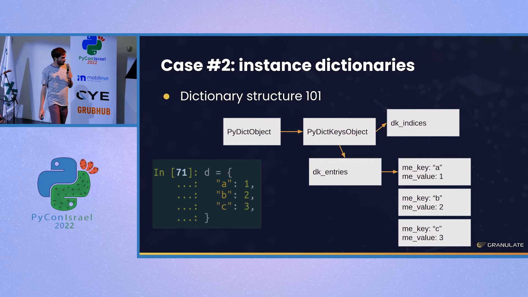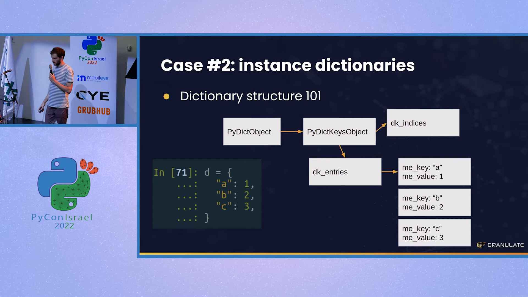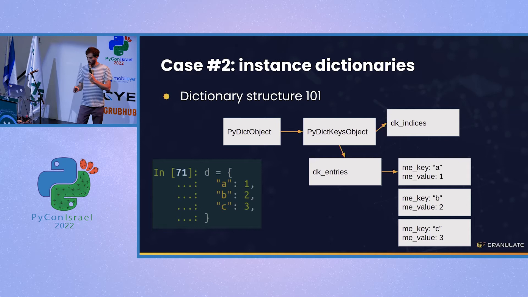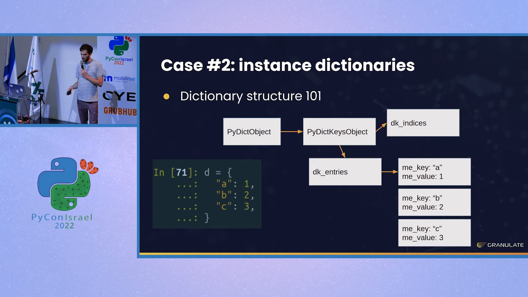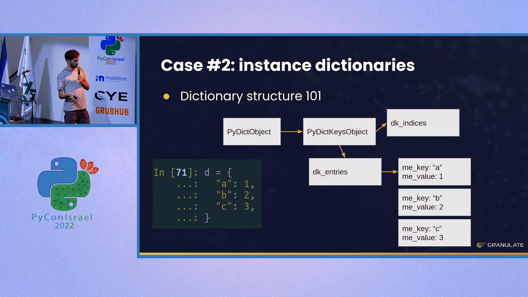For the second example, I'll explain a bit about the structure of dictionaries. Since Python 3, dictionaries on the C side are referred to by an object called PyDictObject, which refers to a PyDictKeysObject — the core of the dictionary. A PyDictKeysObject has an array called DKIndexes and an array called DKEntries. When I do a lookup, Python takes the key, computes its hash, uses the hash to look up through DKIndexes — the hash table — gets an index, and uses it to index DKEntries, which is an array of key-value pairs. Python then compares the key for equality to handle hash collisions, and once it finds a matching entry, returns the value.